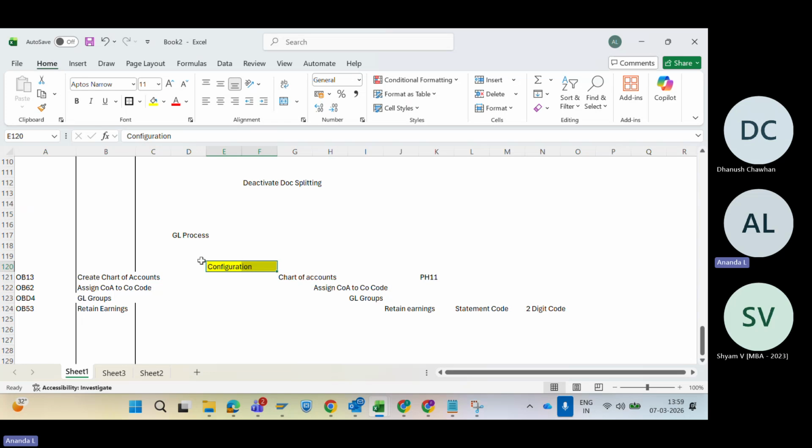Master data will start. What is master data? Information about the outside companies. GL is master data. Vendor is master data. Customer is master data. Cost center is master data. Bank, tax code is master data. What is master data? Meaning.